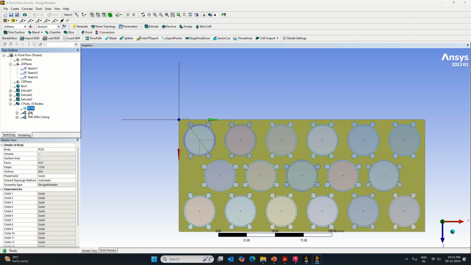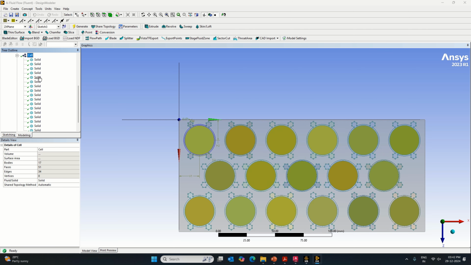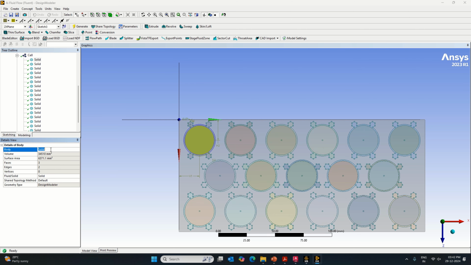So this is your PCM, this is your cells, so denote all of them as cells. So let's say copy, put the name at each and every place for your cell.